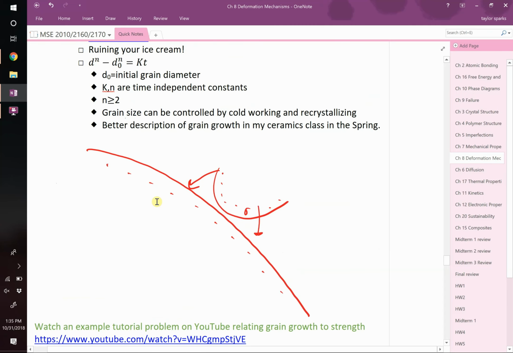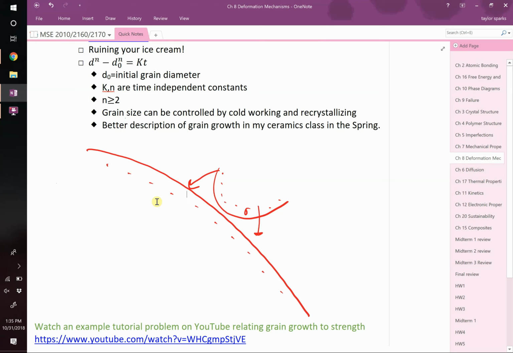If you ever notice, with ice cream, you take it out of the freezer, you eat a little bit, and then you're like, I wasn't quite done, and you go take it out again, grab another spoonful, and you keep on doing this over a couple weeks. What does that ice cream look like after a couple weeks? Anybody notice this before?